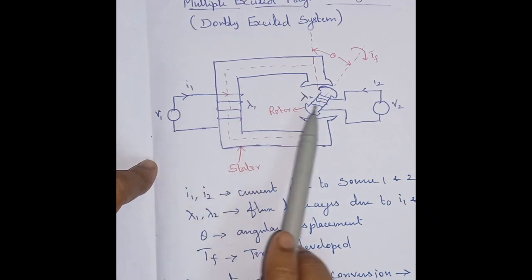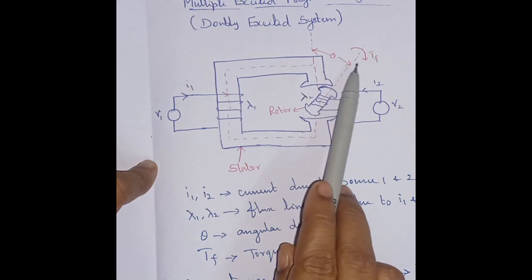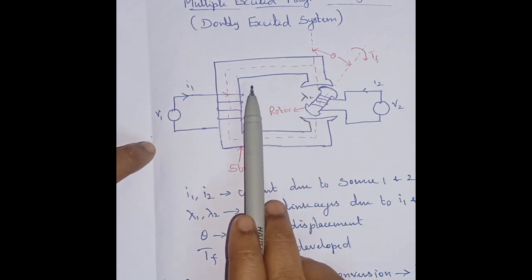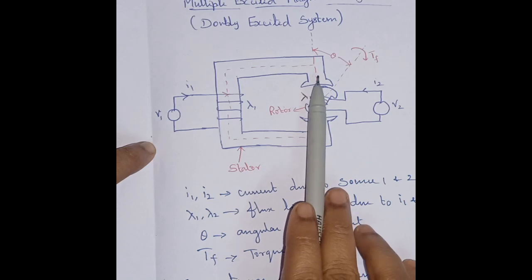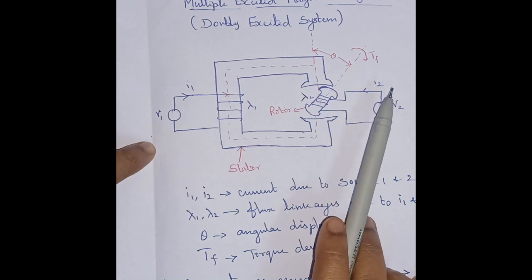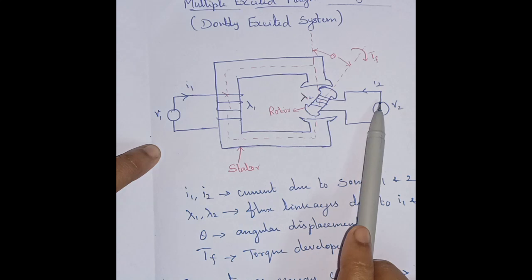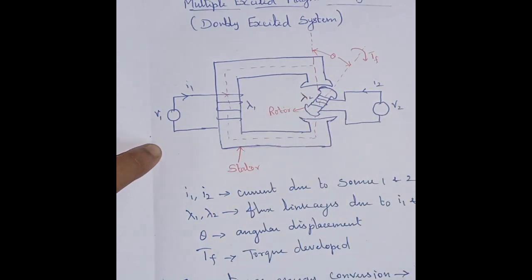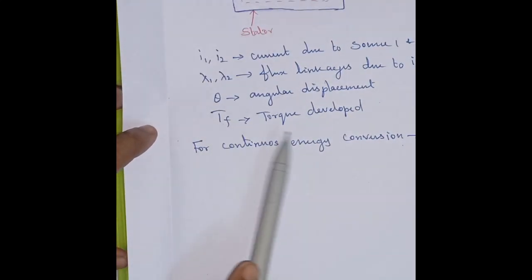So when we give two excitations, the rotor tries to have some angular displacement of theta due to the torque. Okay, so here it is the same: we are giving some electrical energy, and the energy is stored in the magnetic field, and that energy stored in the magnetic field again helps the angular displacement. Okay, so this is a source V1 and the current is I1, the source V2 provides current I2. For this excitation, the flux linkages are lambda 1 and lambda 2 for source 1 and source 2. Okay, so we are considering the torque developed as TF.